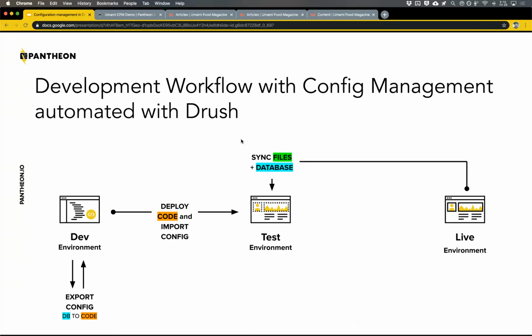All of the things should just be done there and ready for review, which is great because this is a required step if you want to do automated testing. If you want fully automated testing to happen every time that you deploy, then automating the configuration import is sort of a prerequisite. Otherwise, you're not actually testing the changes that you're putting in there. So for example, if you wanted to do a visual regression test to compare screenshots of live and test and make sure that they're working or that they're different because you've changed something, you would want to automate this step, definitely. And then it's also handy then, the last step here is to deploy our code and import config into the live environment, and then of course sync everything back down.